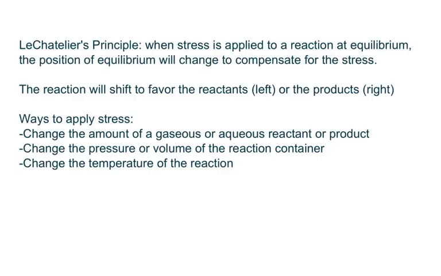So we have three ways to apply stress. We can change the amount of a gaseous or aqueous reactant or product. So change the amount of a reactant or product, but remember, we only care about gas and aqueous. We don't care about liquid or solid for equilibrium. So if we change a liquid or solid, it's not going to do anything. We can change the pressure or volume of the reaction container, or we can change the temperature of the reaction. So I'm going to go through each one of these and describe how the reaction compensates for these stresses.